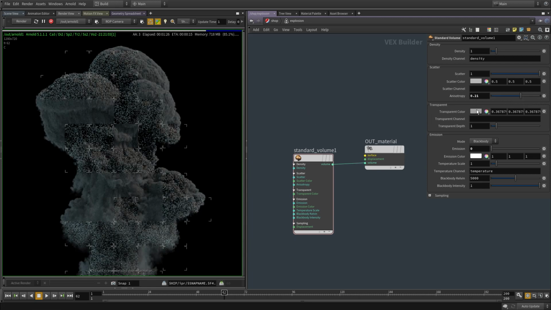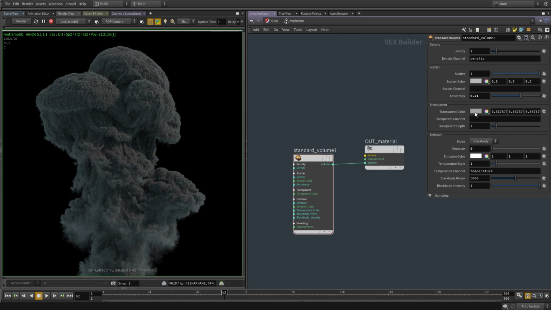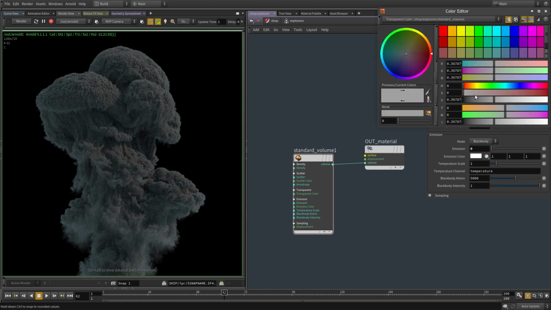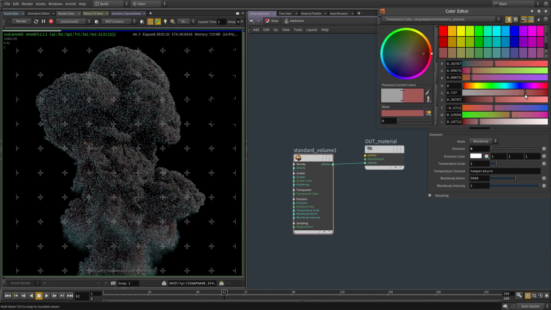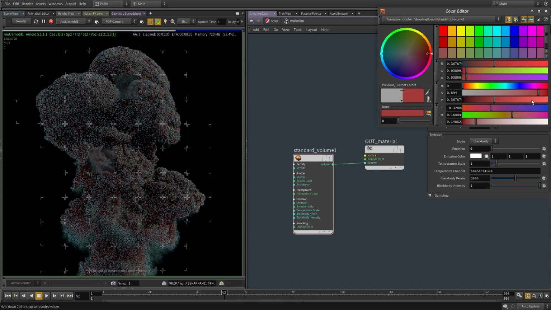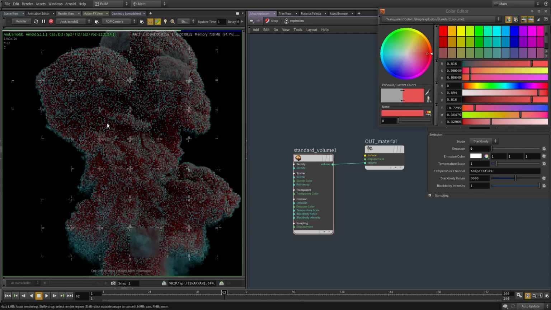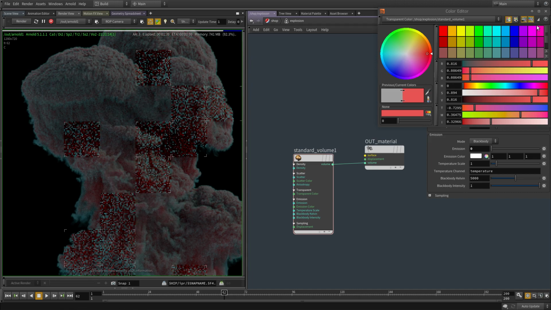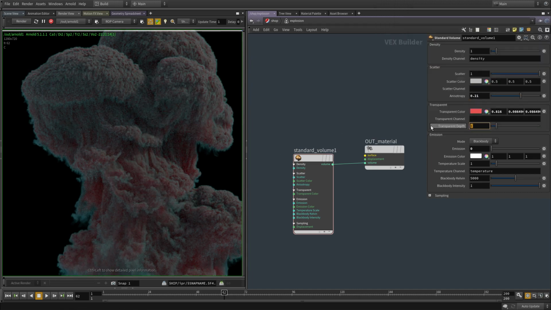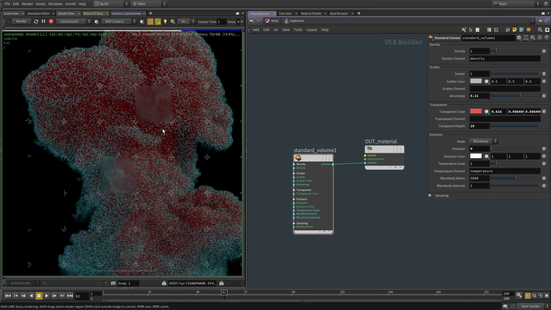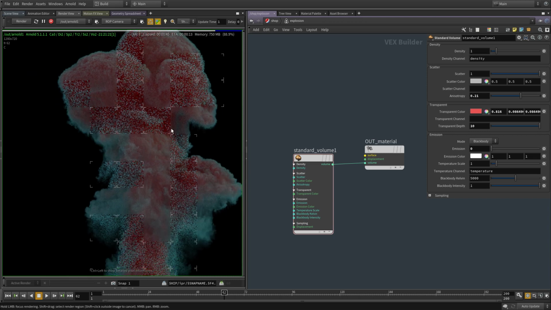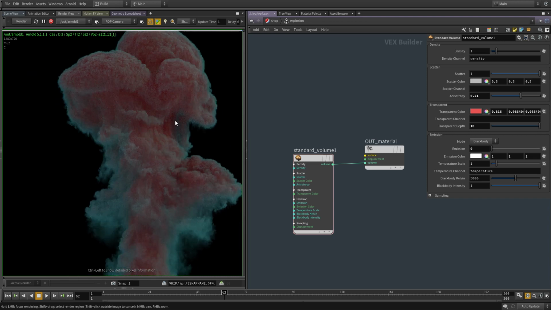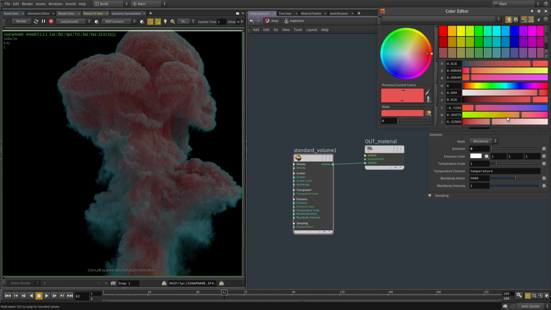And then the transparent, so this is a different section here. We control the transparent color, and basically setting this to a specific color will give us the result that we want. We don't have to do the complement anymore. And we have the scatter transparent depth, or the transparency of the volume. So the higher, the more the rays are going to travel through. This is not going to change the density of the volume at all. It's just the rays are going to be traveling through the volume more.